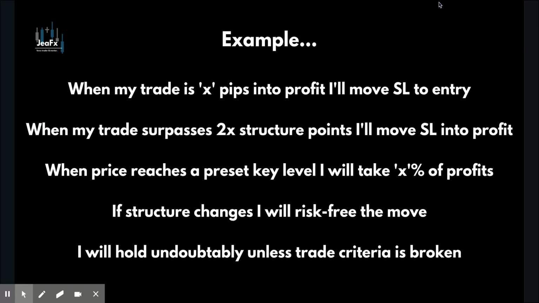Things to consider. When are you going to move your stop loss to entry? When will you then progress to move your stop loss into profit? When will you begin to take portions of profit at key levels, at logical areas? When will you look to risk-free the movement based on structural changes or when a trade looks like it's going to move against you? And then will you hold your trade all the way to your targets and follow your risk-reward strategy? Do you have the discipline to do that?